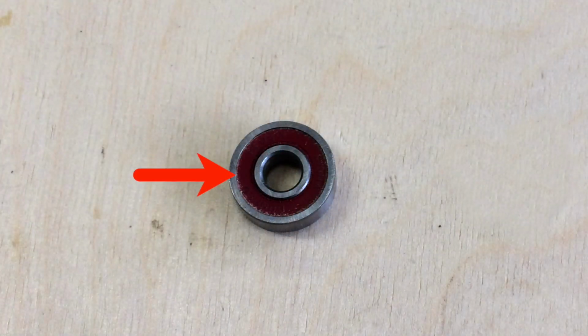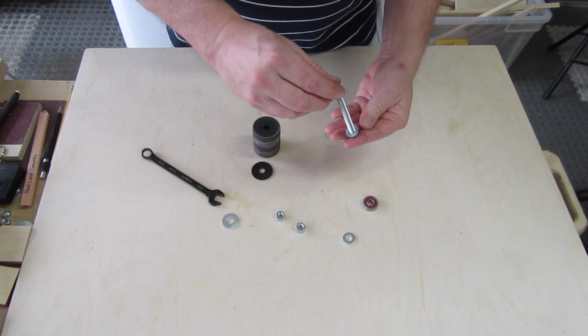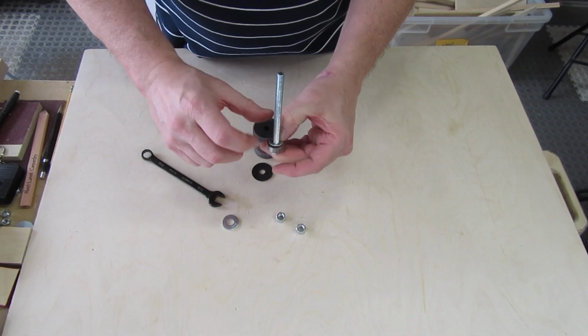Obviously the outside part spins, but the inside part doesn't spin. So we need washers that fit over the inside part, but don't reach the outer edge. I'm using 5/16 inch washers, and they're about 3/4 of an inch in diameter. So I put a washer on the bolt, then the bearing, then another washer. Check to make sure the washers don't cover the outside edge of the bearing.